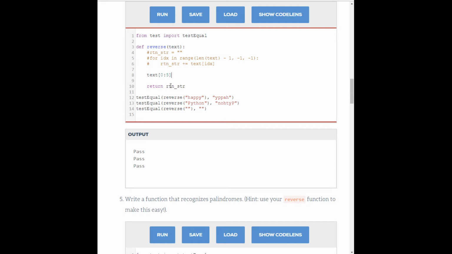I want to slice the text, and I want to do it at intervals. I want to set my step interval to 2. If I did that for "happy", I would take the H, skip 1, take the P, skip 1, take the Y. So this would actually return HPY. You can add this extended slice value after another colon in order to get a step variable for your slicing.